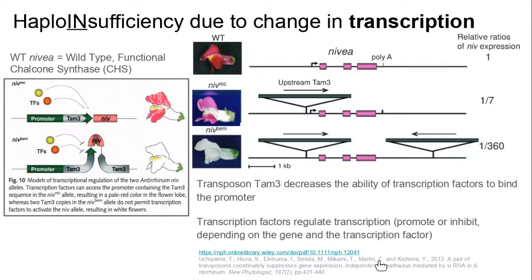Most of you said yes, and the answer is yes, it can. Will it? I don't know — it really depends on the mutation and the gene, but it can. I'm trying to stress here that the phenotype we see is not only given by the sequence of the gene that encodes the protein conditioning that phenotype. In this case, it's not just the enzyme that controls how much pigment gets made, but also a mutation affecting how much that gene gets transcribed.